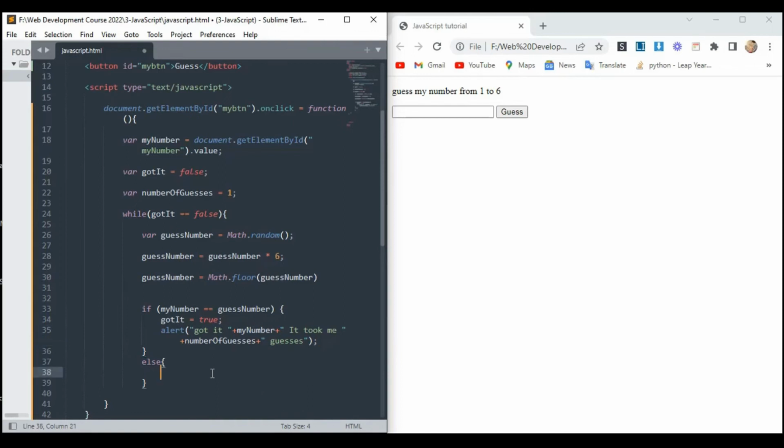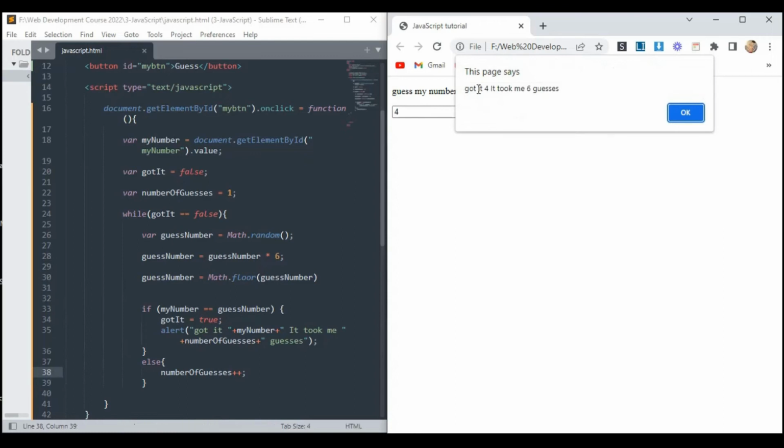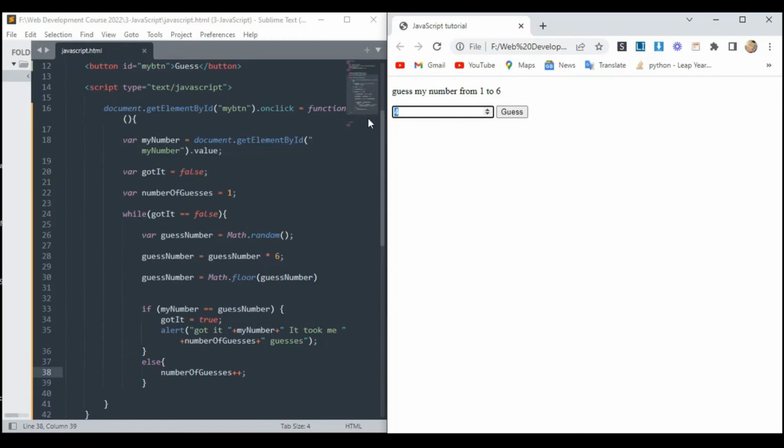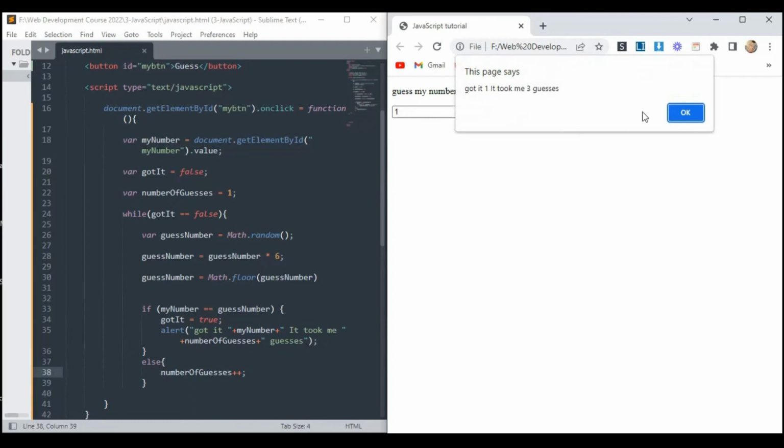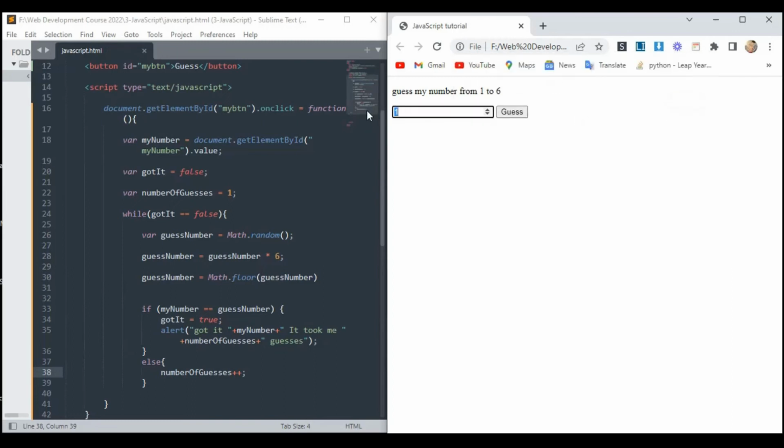And in the else block I write numberOfGuesses increment. So if I save it and reload, and I write 4, it says got it, it was 4 and it took me 6 guesses. Okay, if I write 6, first I write 3 and then got it, it took me 2 guesses, and I write 1, got it, it took me 3 guesses. Now our number of guesses is here.